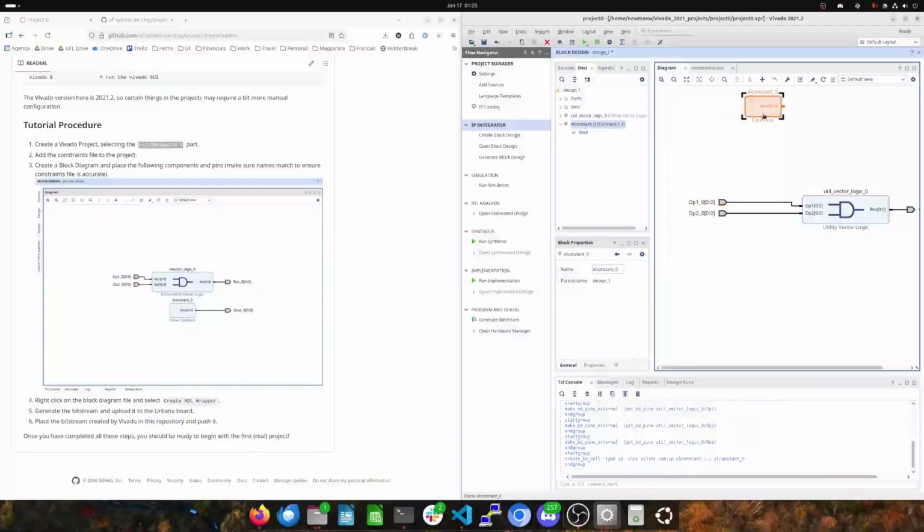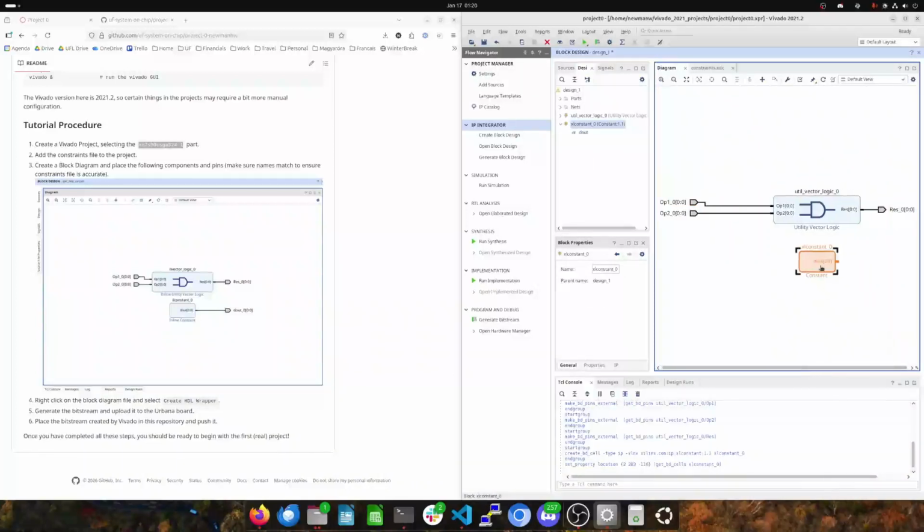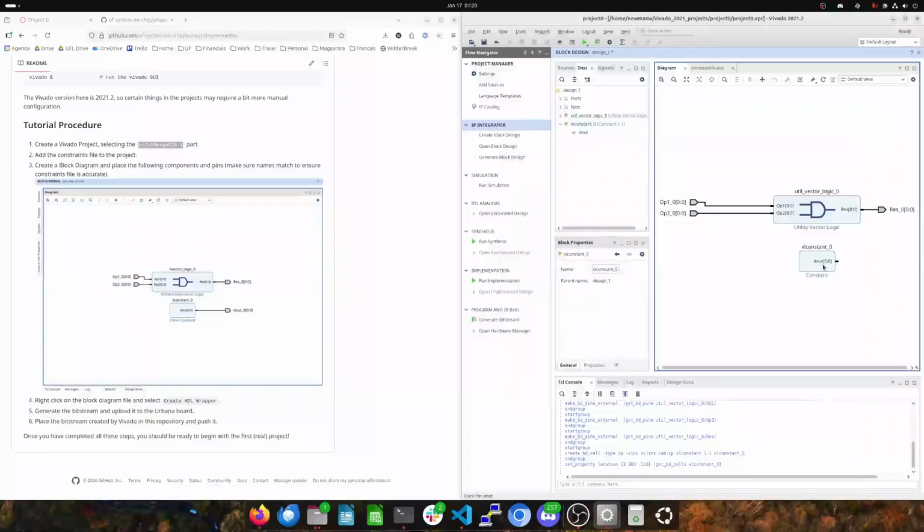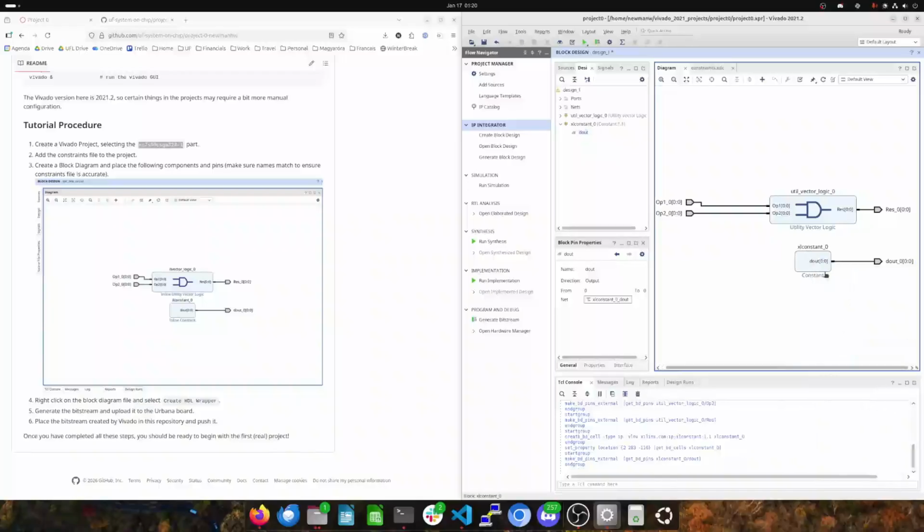You can just drag this in wherever you want, and we'll move over a little bit, and we can see what it is. If we customize block, it says the value of the constant is 1, width of 1. So this means it's basically generating a constant value onto the wire. So we'll just make this external as well. Very simple. And then we have a wire here that's always on. Whatever this is connected to, which in this project is an LED, should always be on.